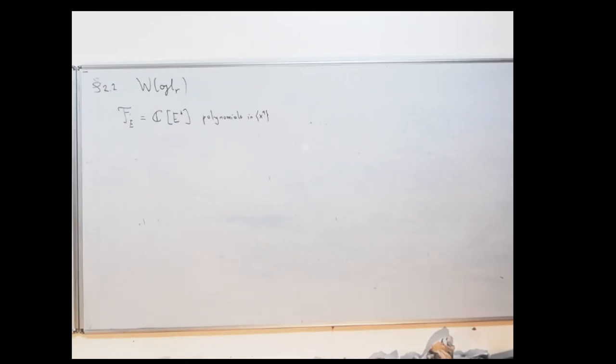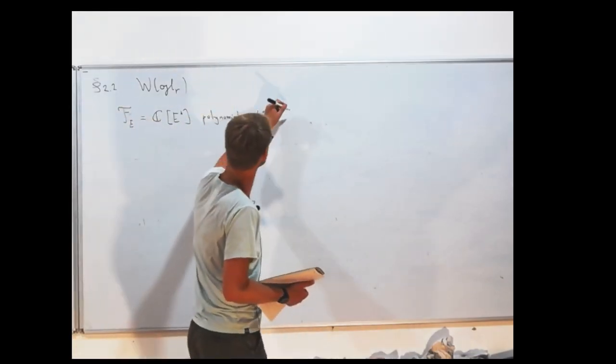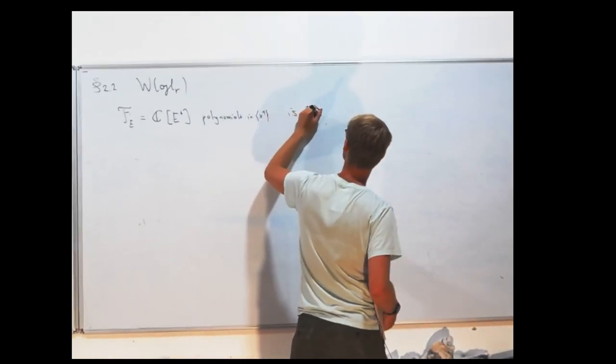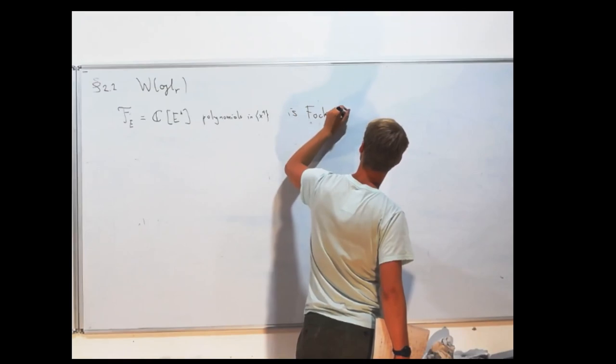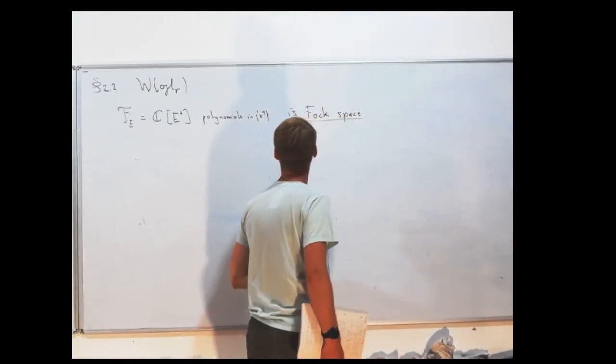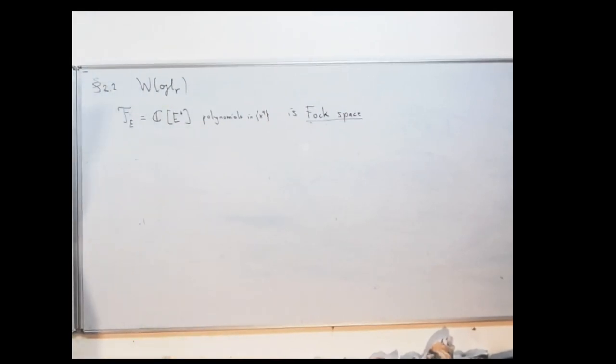And now, okay, I'm not going to say too much about vertex operator algebras, but one thing that is quite important is that this is actually the vector space of a vertex operator algebra, which is called the Heisenberg algebra. So if you do know something about VOAs, this is what we're talking about. If you don't, which is perfectly fine, I will just tell you that there are certain things we can construct from VOAs that we will need. So this is called Fock space. I think technically this is bosonic Fock space.